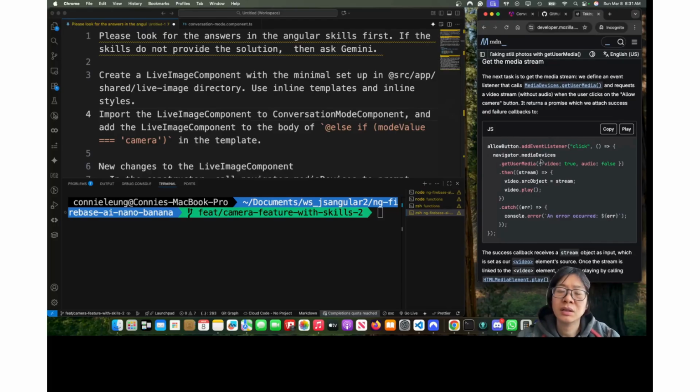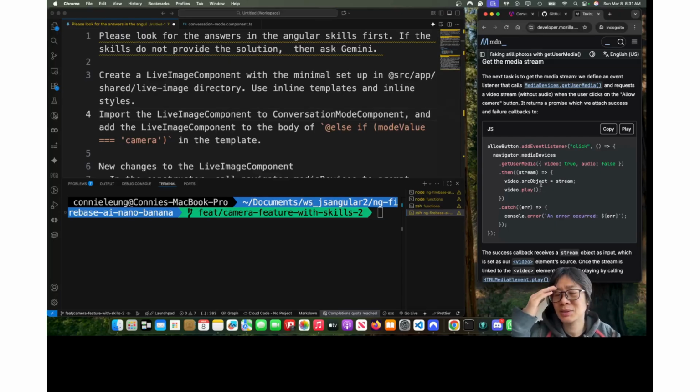Navigator.mediaDevices, to prompt the user for camera permission and use the camera to take a photo and manipulate that photo for their own purposes.